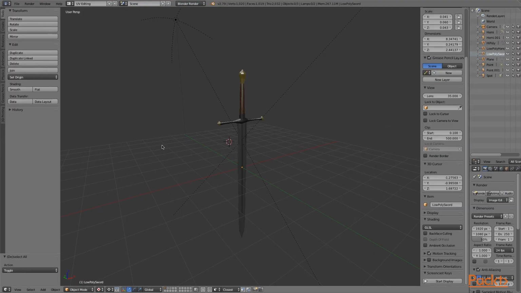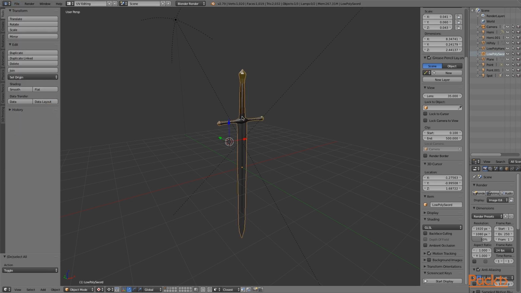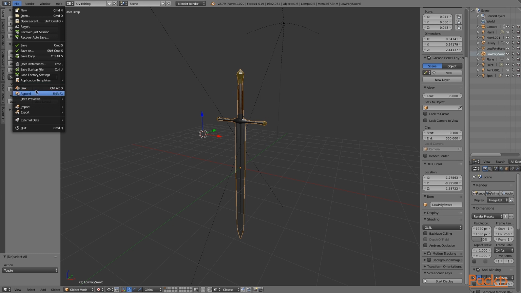So here we are in Blender. Since we went through those slides, let me show you where the export tab is. Basically just the File, Export. Of course you need to have an object selected. So let's say we're selecting our low poly sword with all of its beautiful colors. Go ahead and click File. Now the export is able to be selected.